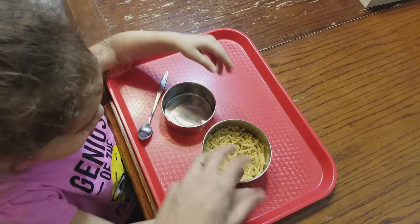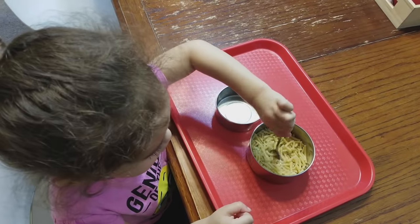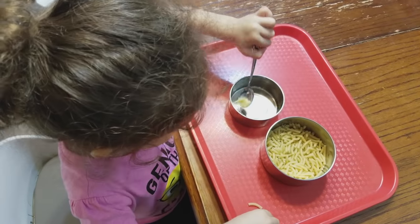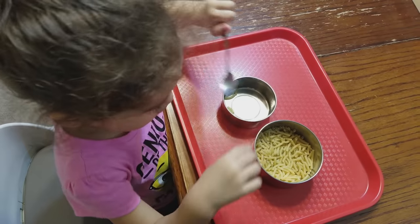No, we're going to use the spoon, okay? We're going to use this little spoon here. And you're going to go ahead and transfer it. Let them transfer as best as they can. It's okay if you drop some. Just put them back in the bowl. It's good practice for them.